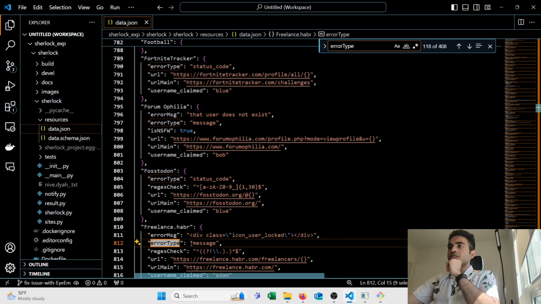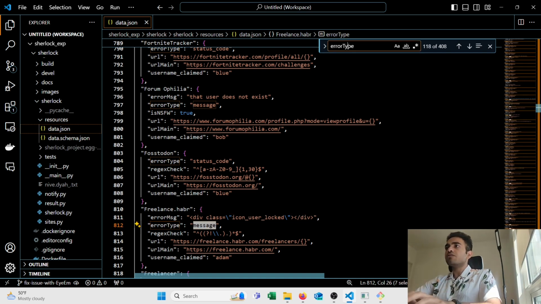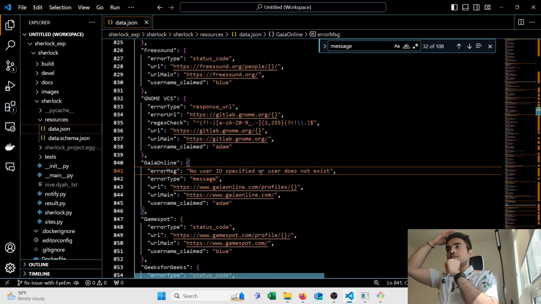Sometimes, when the error type is message, we're using an error message class, which means it's most likely getting information from the HTML page we're using and looking for this message. Okay, that makes more sense. So the other type of error is message. Okay, for this particular website, someone has the data, no user ID specified, a user does not exist.